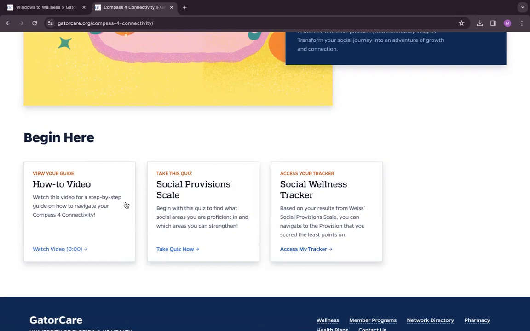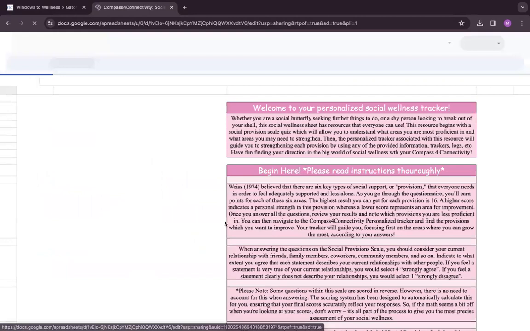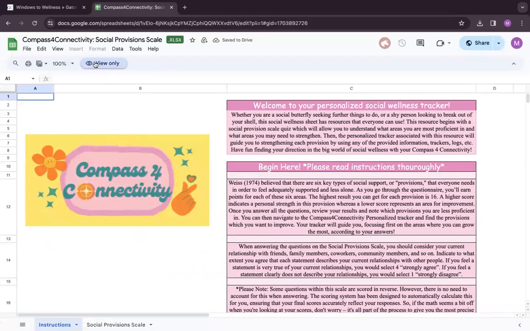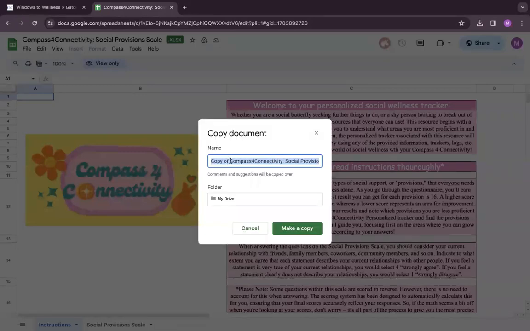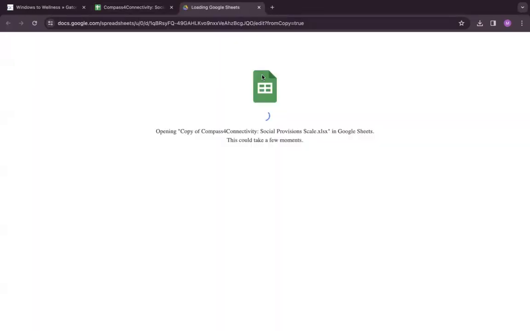So here you can click these links. So again, you would start here. And then this is going to be a view only file, because if everyone can just edit straight on here, then nobody is going to have access to a clean one. So what you do in order to get one that you can edit is click File, then make a copy, and then it'll be here. You can rename it. You can put it as whatever you'd like, put it anywhere you'd like, make a copy, and it'll load in.